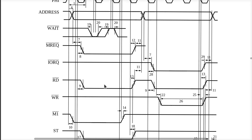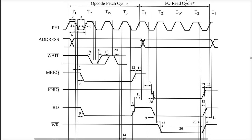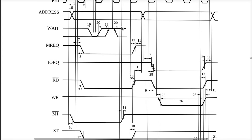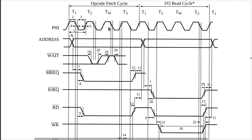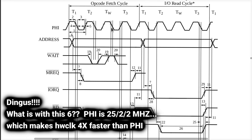What we need is an edge somewhere in here, and that's fine. We have one. This is the wait state, so we have actually 2. I suspect if we just did it right here and no earlier, we'd be fine, okay? And in fact, in a way, that's what we are doing. By doing it repeatedly all the way through the period of time that the address is stable, which is what we're doing with our hardware clock that's running 6 times faster than phi, that's really kind of what's happening, and we have more than enough time.